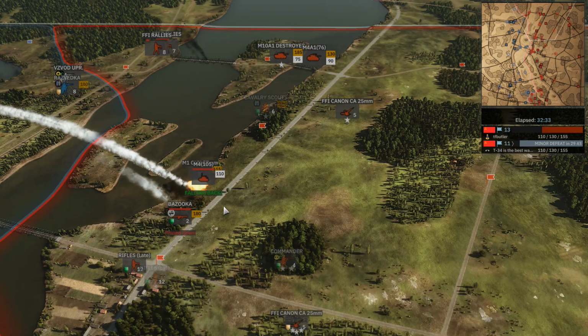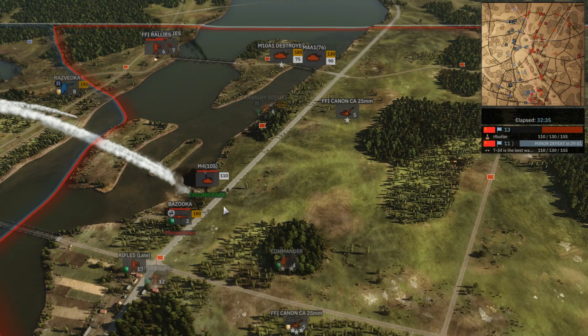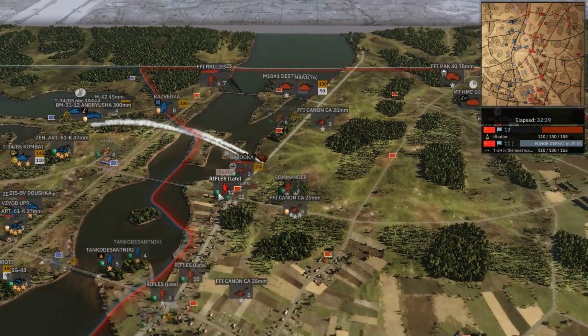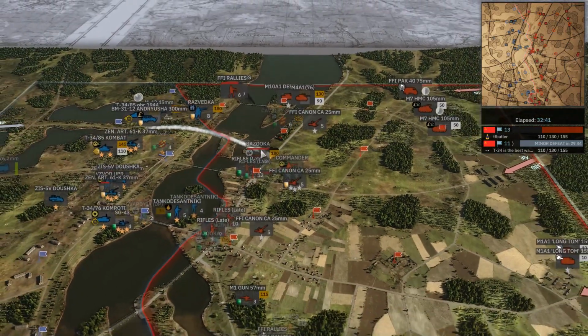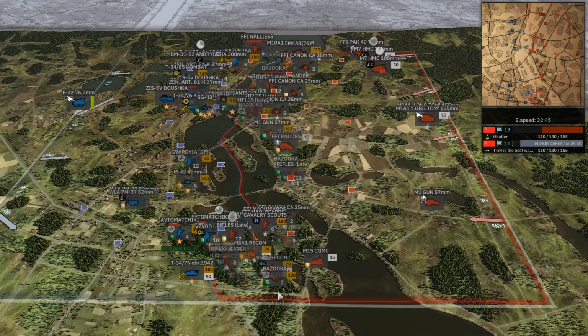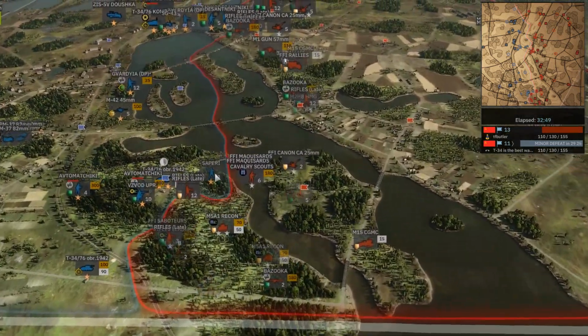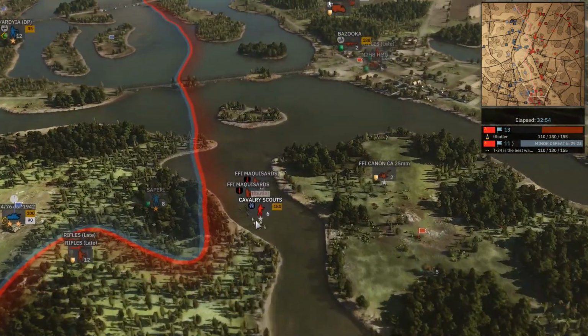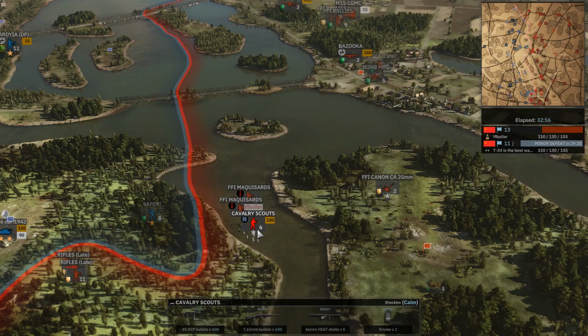He destroys the anti-tank gun and the 105. Good for him. So these were bothering him since the start. Now I lost my HE power, but I still have the artillery. Bringing cavalry scouts which have bazookas here.